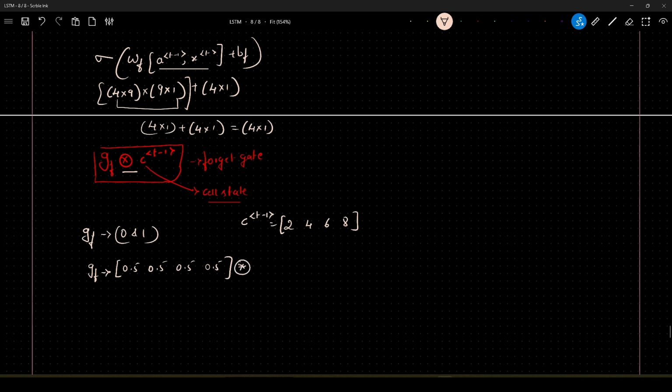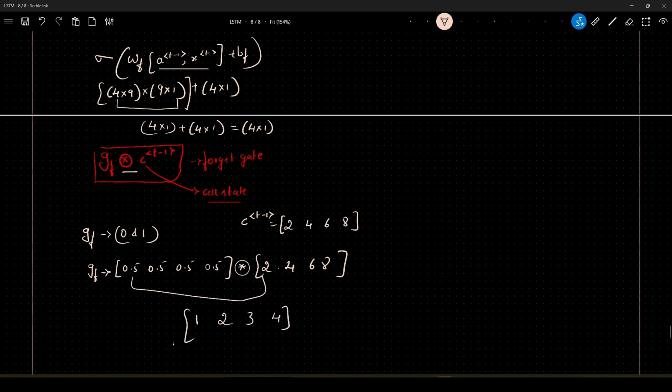So I'll have this here 2, 4, 6, 8. With the pointwise multiplication, what happens? 2 into 0.5 will be 1 because we are dividing by half, right? So 4 into 0.5 will be 2, 6 into 0.5 is 3, 8 into 0.5 is 4.